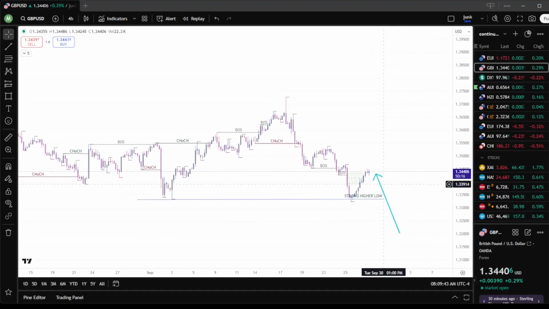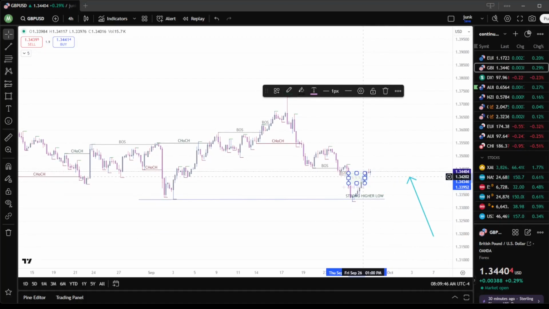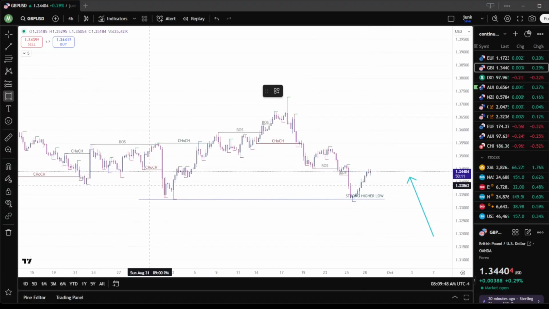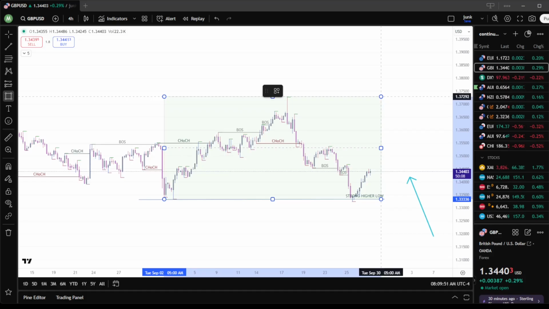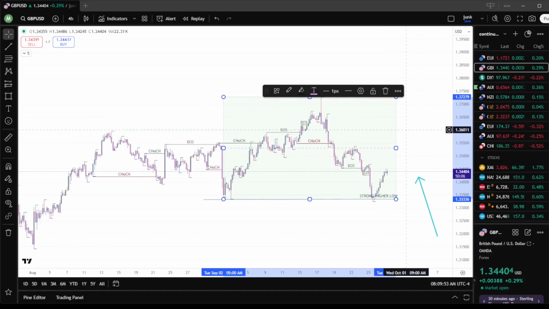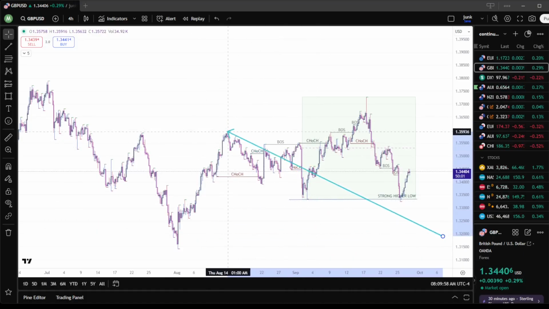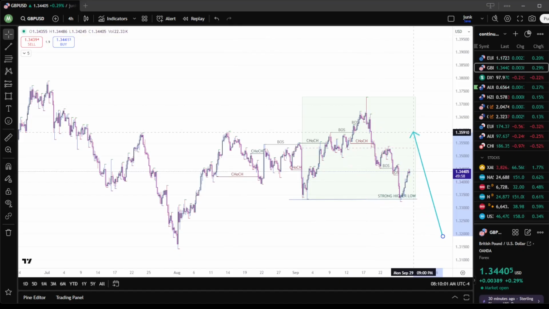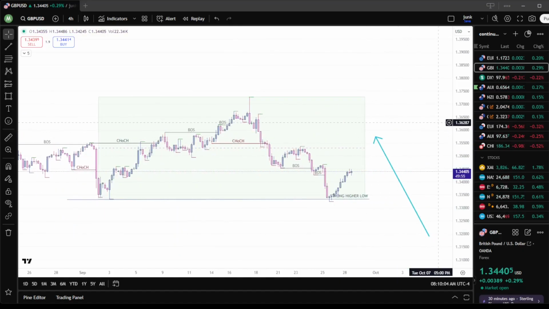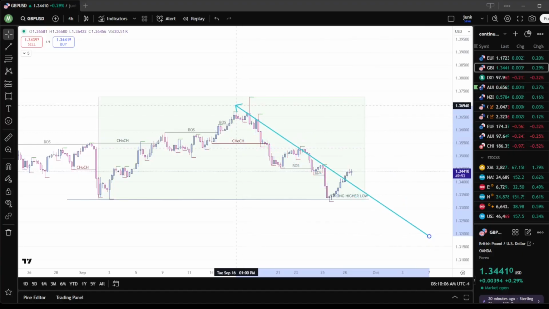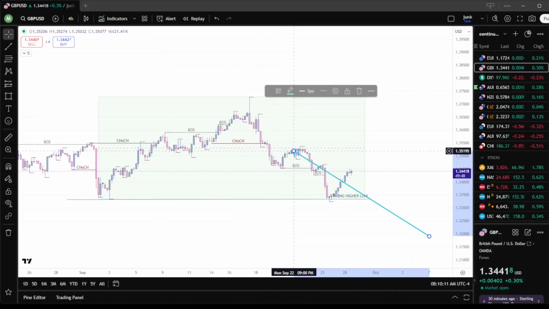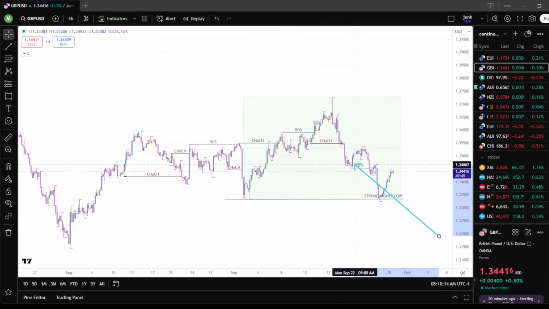GBP USD, let's go map out the current range. So a lot more bearish than Euro, but of course this is the higher low from these lows. Broke this low, broke out past these highs. Of course, it stepped back in as the dollar continued to get stronger, but internally it's overall swing structure bullish, internal structure bearish, making lower highs, lower highs, lower lows, lower highs, lower lows.